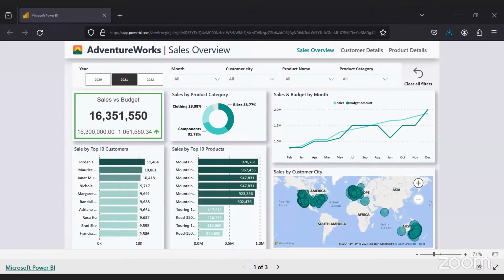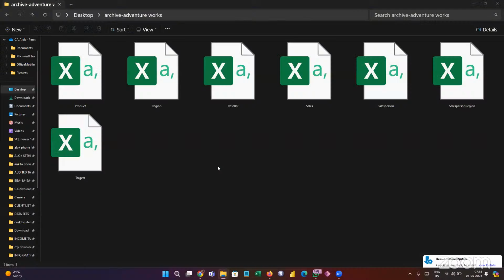It's a CSV file. Yes, it is a CSV file. How do you identify it as a CSV file? I hope you are able to see my screen, or you are able to see the Power BI only. Yeah, Power BI. Excel sheets. Okay, CSV. That is why I thought you were not able to answer.